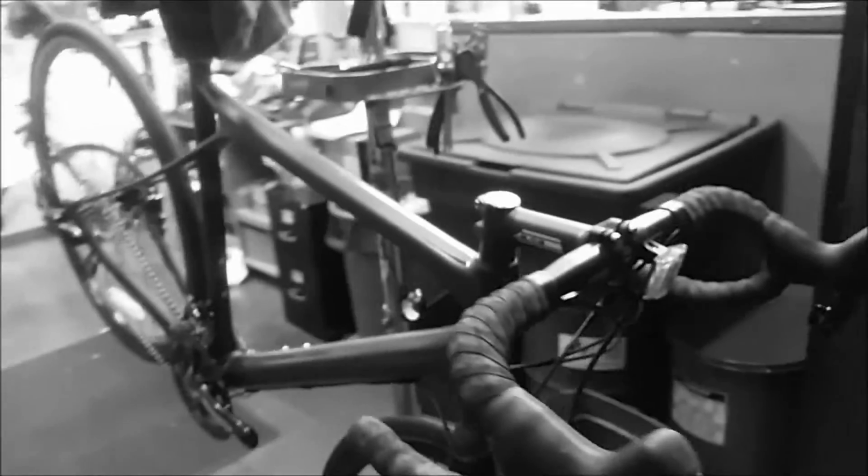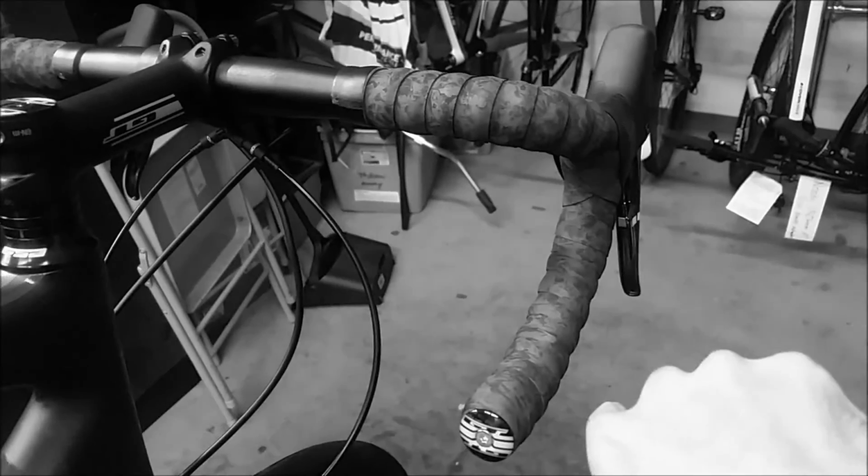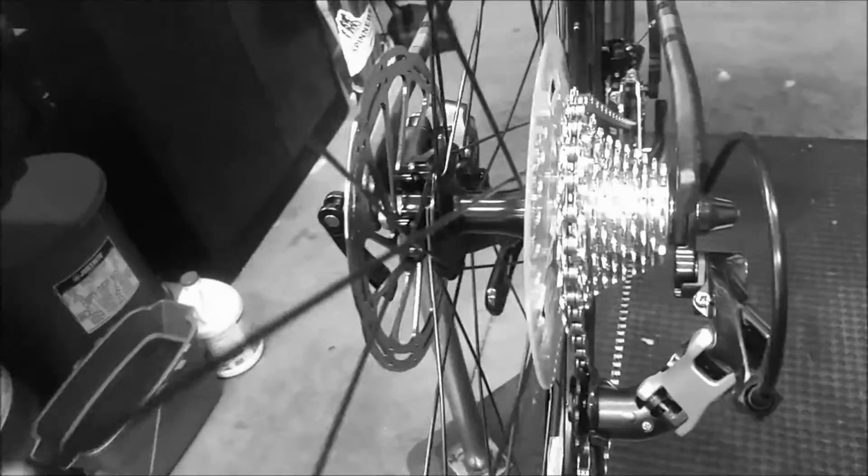According to GT's website, they named this almost as an Enduro Road, cyclocross bike, however you want to name it. And it's a bit unique in some ways, as you already know. Handlebars are a bit flared out, I think by 16 degrees. The front is a through axle. The rear is your traditional quick release setup.